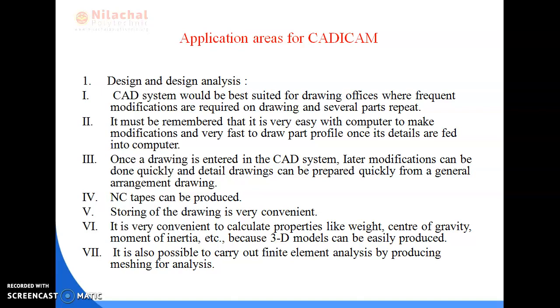NC tapes also can be prepared by using CAD and CAM system. Storing the drawing is very convenient. Here we can store the drawing in the computer. It is very convenient to calculate properties like weight, center of gravity, moment of inertia, etc. because 3D models can be easily produced here.